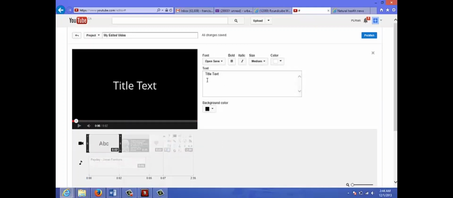When you click on that, you have the option here to type in your text, and of course you can also change the look of your text. For this example, let's say welcome to.